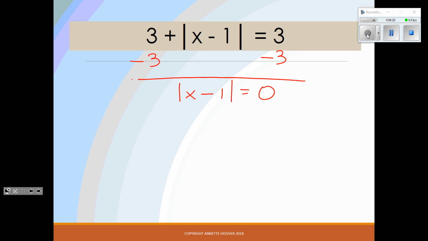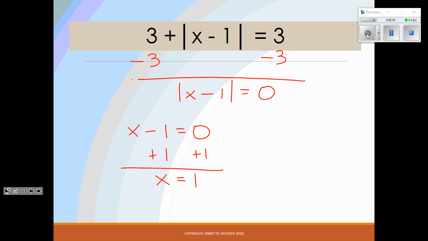Well, what's the opposite of 0? The opposite of 0 is 0. So when setting up our two equations here, our first equation looks just like that. You drop the absolute value signs. But in setting up the second equation, there is no opposite to 0. So then this particular one, there's only going to be one solution. It's possible to just be one solution when it's equal to 0. So we're saying x is equal to 1.